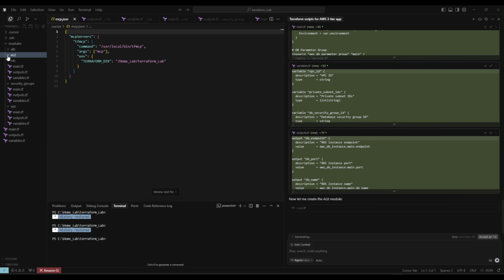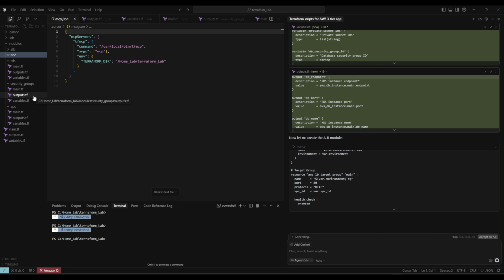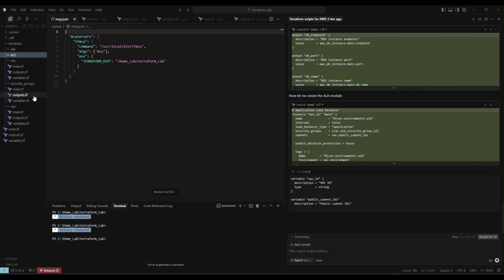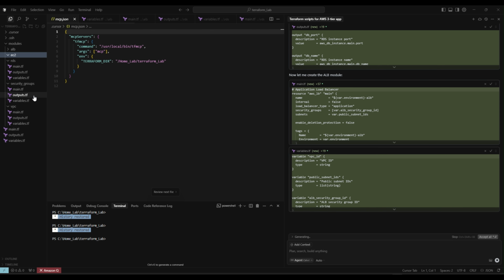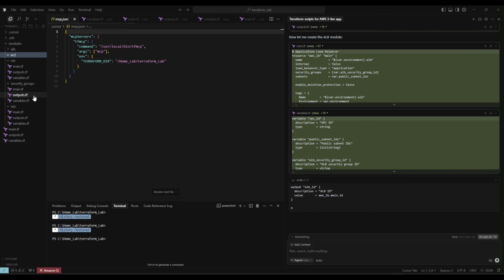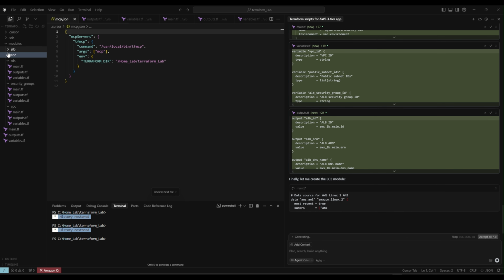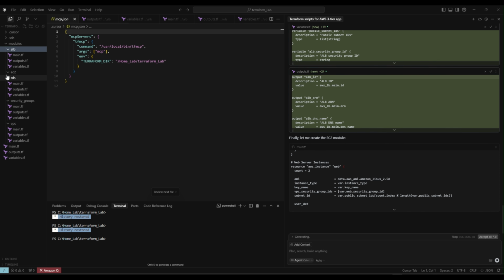So the EC2 and the ALB modules. I think it's meant for the ALB.